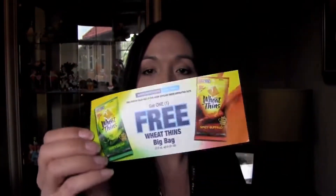From Jennifer at Love for Freebies — she had mentioned on a post about Wheat Thins coming in a bag, and I made a comment that I didn't even know they came out in a bag. She had a coupon for a free bag of Wheat Thins. Right after that conversation I went to Publix and saw them — I didn't know they came in a bag. So I waited for the coupon and I'll try it out. They have neat flavors like zesty salsa and spicy buffalo — I want to try the spicy buffalo. She also enclosed a little personalized note, which I always love.